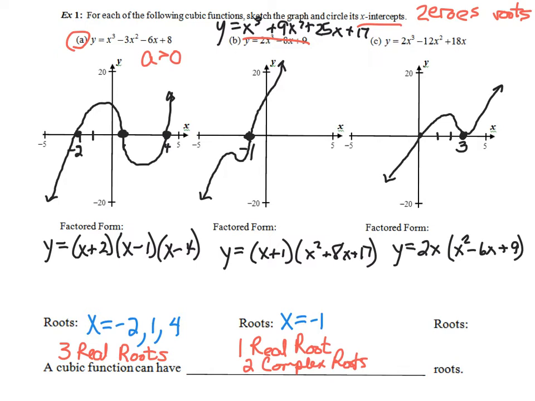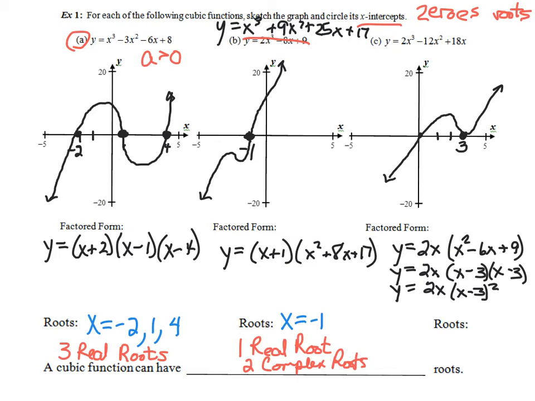Now when I look at the factors of this polynomial, this is one that we know how to factor using our factoring techniques. So the first factor is a GCF of 2x. I took out the 2x from all three terms. When I did that, I was left with x squared minus 6x plus 9. And of course, we should recognize that as a trinomial that we do know how to factor. So that's going to be x minus 3 times x minus 3. Another way of writing that is y equals 2x times x minus 3 squared.